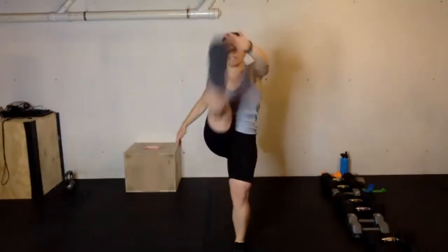So let's go ahead and stop those jumping jacks and alternate cross body kicks. So you are reaching towards either your hamstring, your shin or your toe. Let that arm come up and over.